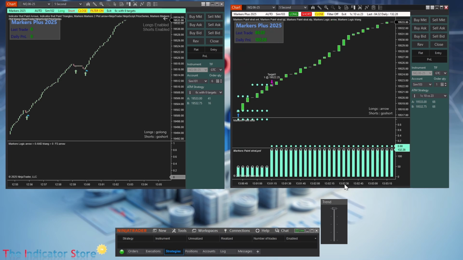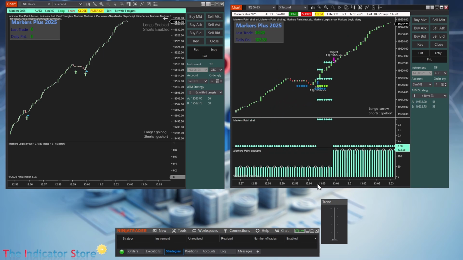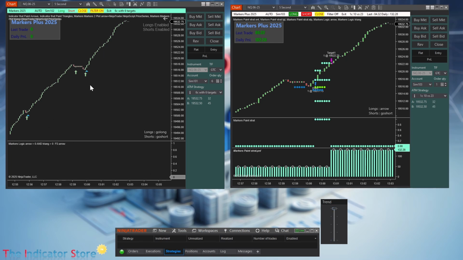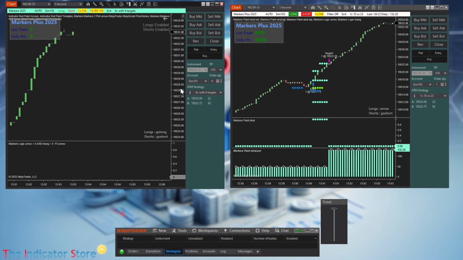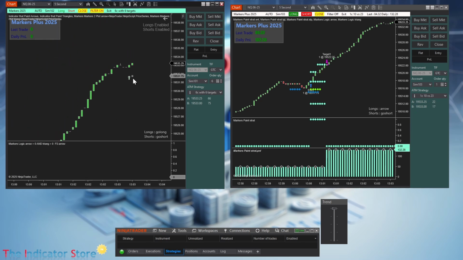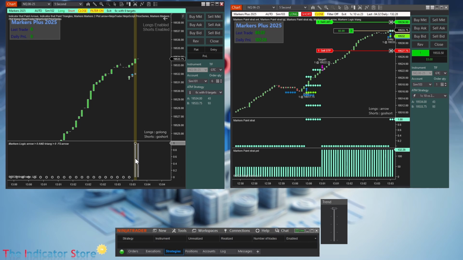Now let's create another signal. We have an arrow. And we have a triangle. Perfect. So now the logic is creating a fast signal, triggers here.